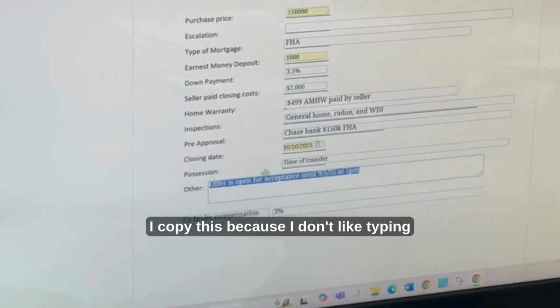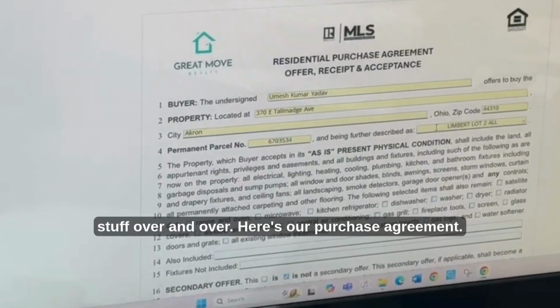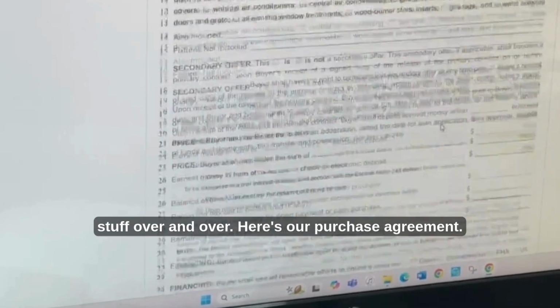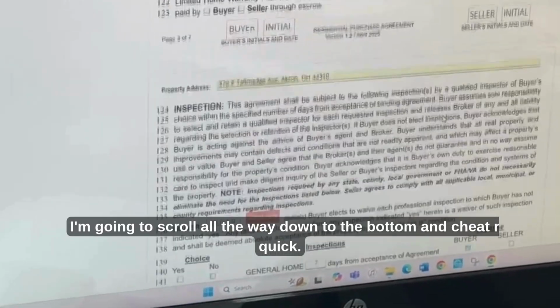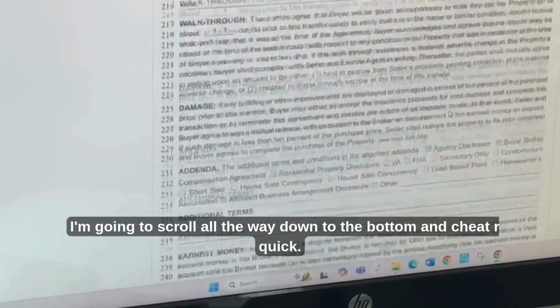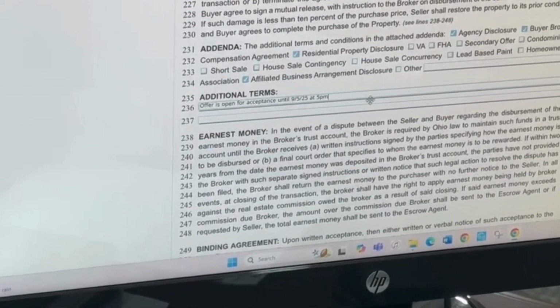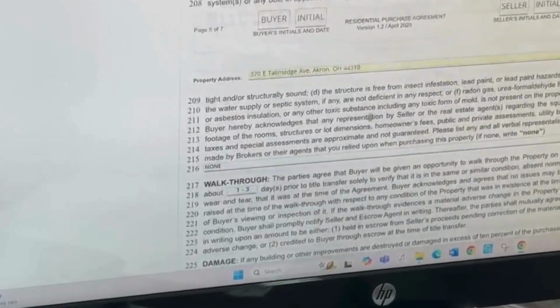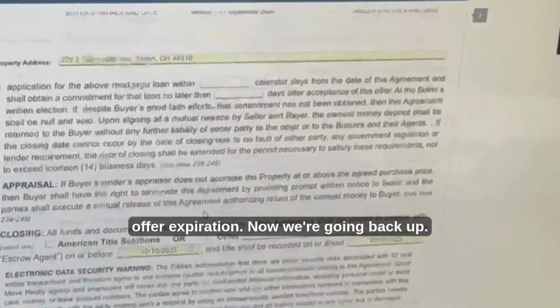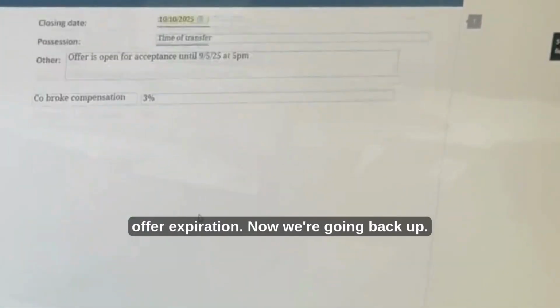I copy this because I don't like typing stuff over and over. Here's our purchase agreement. I'm going to scroll all the way down to the bottom and cheat real quick. Under additional terms, there's where I'm going to put my offer expiration.